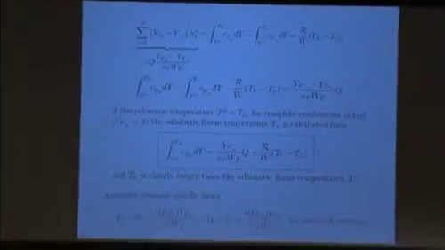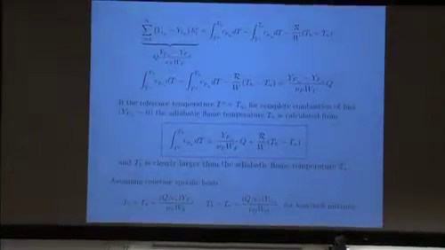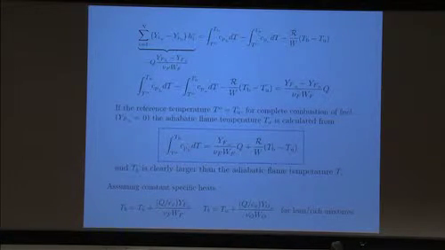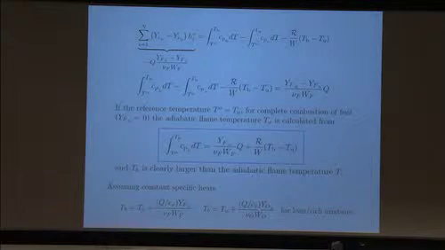If it's in a closed vessel under constant volume, not constant pressure, then it is the internal energy that is conserved. So you have to equate the internal energy of the unburned gas to the internal energy of the burned gas. And the algebra is a little different, and it leads to the expression which is in this box in general. But if you specify it for a constant specific heat, then it simplifies to the two expressions at the bottom. This is for lean, this is for rich.